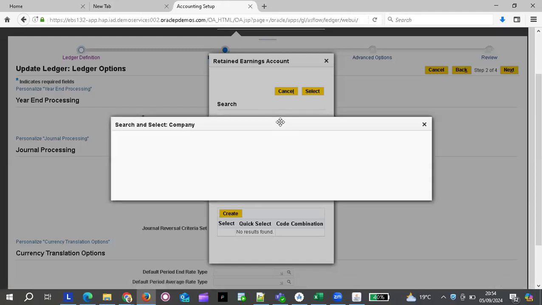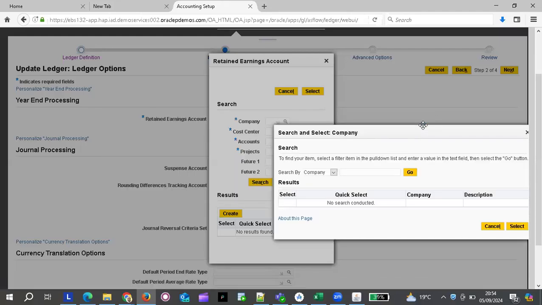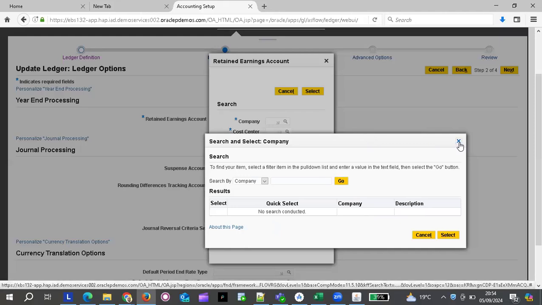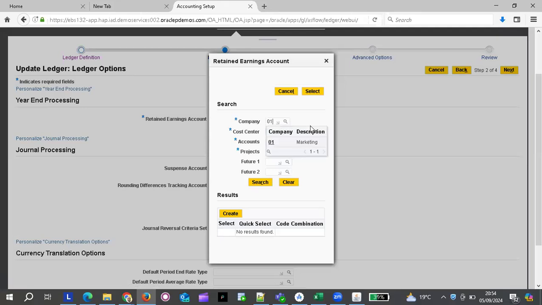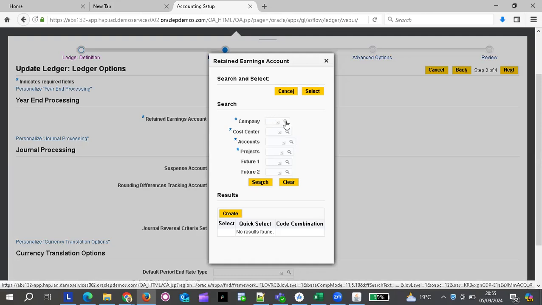For your interest, maybe you are seeing this for the first time. If you want to select the company segment value, you can click, or if you know it, you can type the code. You'll find users have worked with these codes and have them at their fingertips, so they just type them instead of doing the process of searching. But as a new person with no idea which code is sitting there, you need to click on this search icon.